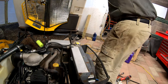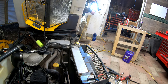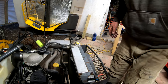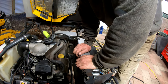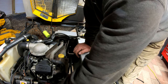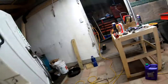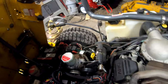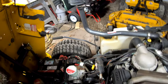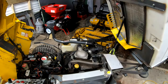Usually I'm confident with things like this. I'm not confident this time for the simple fact that I actually realized that I have the drive belt still disconnected, but that's fine. Let's just take the keyway off so we don't lose that. We don't need to move it anyways. We're just going to start it. Usually I'm confident, and the reason I'm not this time is because I didn't visibly see the issue. I suspect what the issue was, but looking at the head gasket didn't seem to prove anything to me, so I'm gonna go ahead and fire it up.